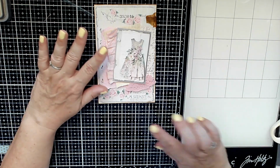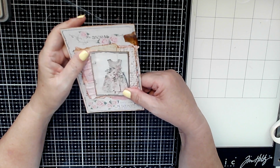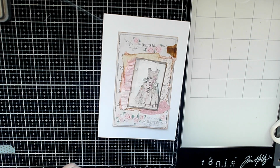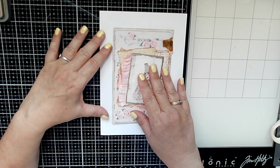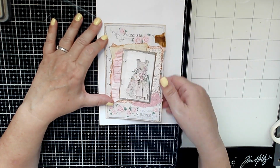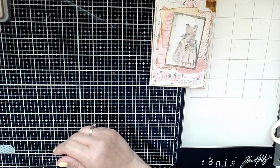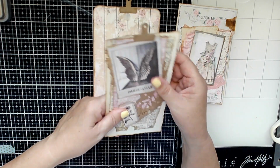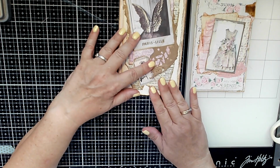I will now ink it in Vintage Photo and glue it all down. So that is it really, just basically that. And I plan on using it maybe as a cover, glue everywhere, cover it on a journal rather than a page in a journal, but you could glue down there, and you've got a tuck spot as well there. So that's one. This was the other here. So these are quite large clusters that you can hook onto there, and you've got a secret journal spot. That could be quite good as a cover.